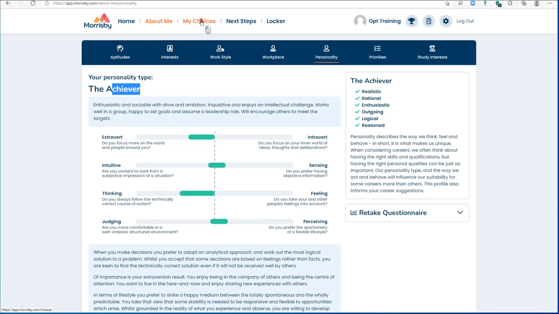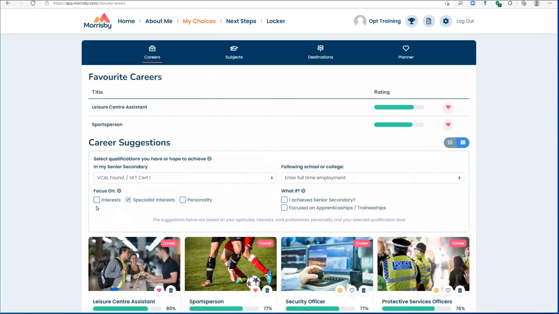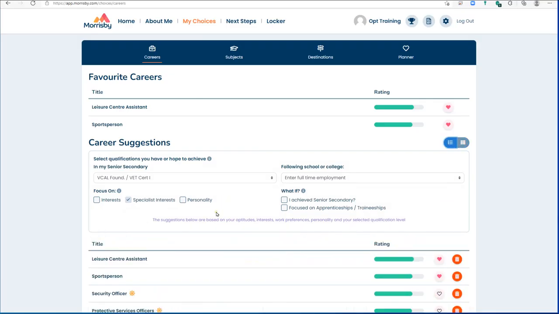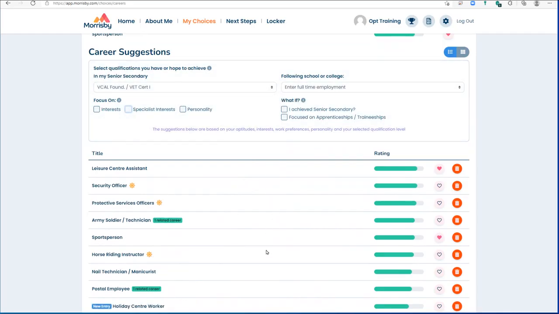But I have done this because it now means that when we go to My Choices, the student can choose to focus on personality or interests. So not only does it give a standalone view of their personality, what they call a self-report questionnaire, but it also allows more complexity in the careers which are listed. So for example, I'll just take specialist interests off. This is the default from the system.